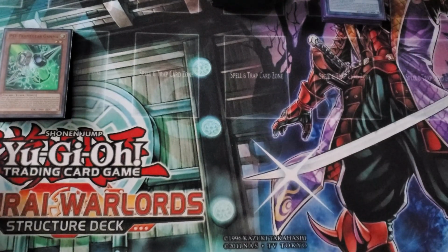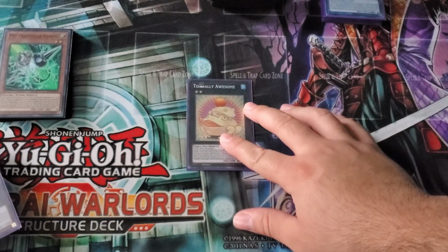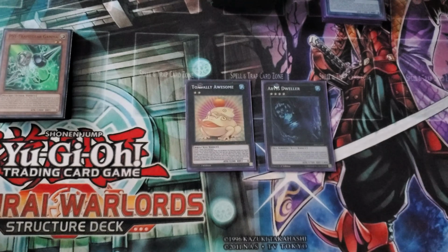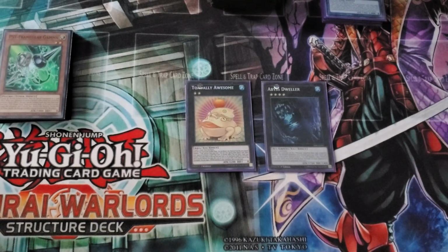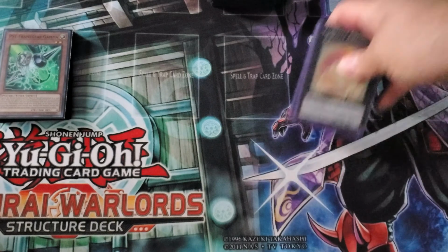And then we have 2 more spots in the extra deck. So one is Totally Awesome. I love Toad. 2 Dropsies can make a Toad, so it's really awesome. And then we have a Dweller for the Parallel Exceed. Not sure if I'm going to keep this. I may just cut the Dweller and Exceed and put in 2 Phantasme. But it's here for now, so we'll see what else we can do in the future.